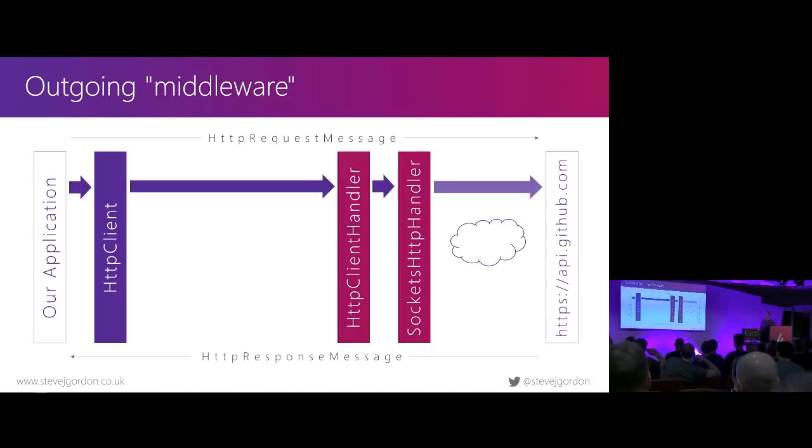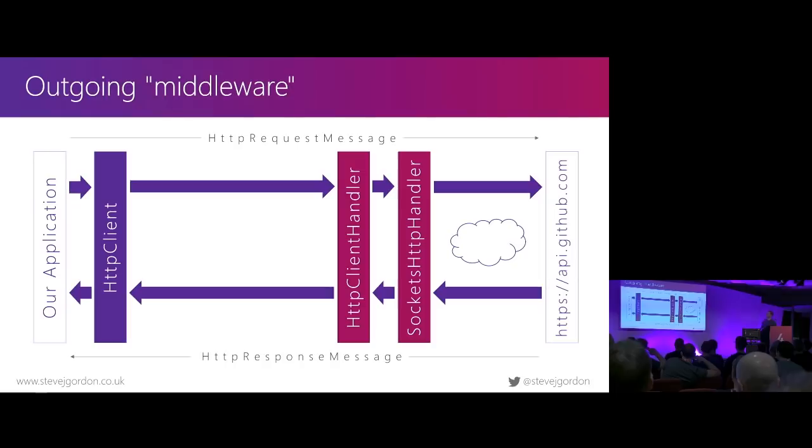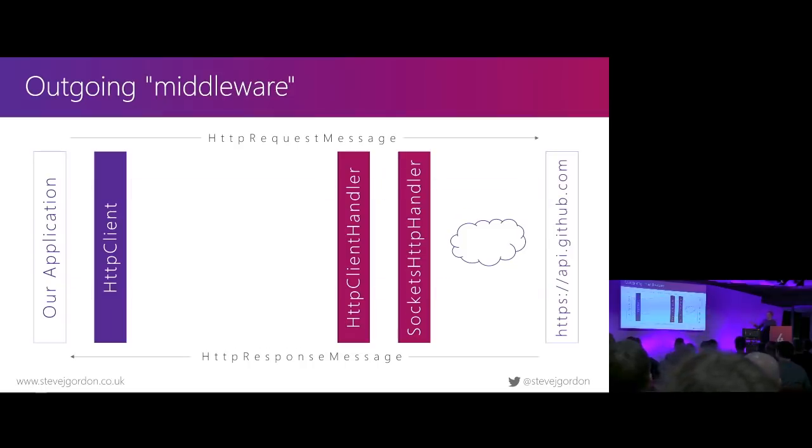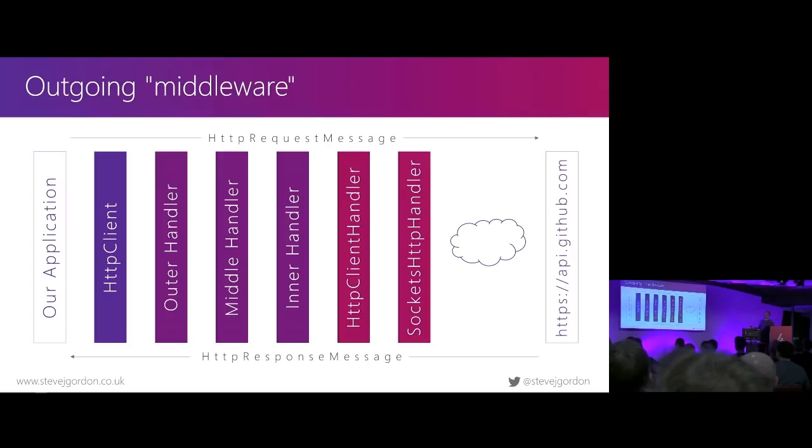So you get two chances to look at these requests and responses, and you can inspect them in handlers. They could potentially modify those requests. They might do nothing at all. But because we have this handler chain, we can take advantage of that by adding our own handlers into the mix, and then we can do whatever we want here. Any kind of cross-cutting concerns for dealing with requests, we can put into a handler. And that might be things like checking for some default headers. So a particular endpoint requires headers on every request. You could do some validation here, and you could short-circuit this flow and decide to just return an immediate response that's a failure, because you don't even need to send it over the network in that scenario.